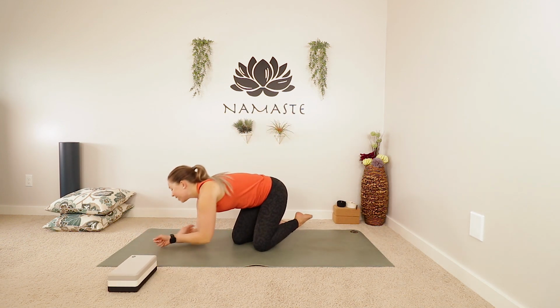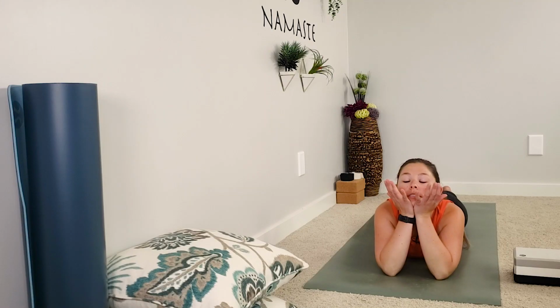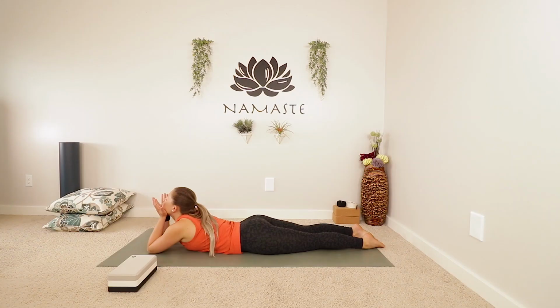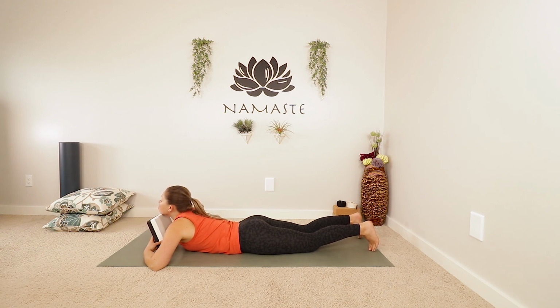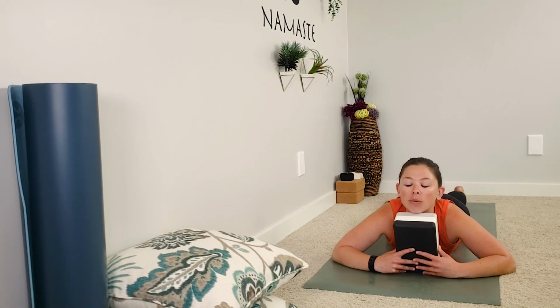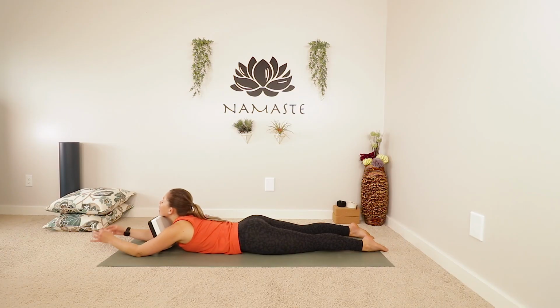So if you don't have anything to work with today, just come. Let me flip around quick. You can lay down. You could just rest your chin in your palms. Same thing. You just kind of want to let the back of the head find the top of the shoulders. You kind of have to hold yourself up a little bit now, but it still feels pretty good. So we're just going to take a few more breaths in this one, you guys. Relax your shoulders. Remember to keep the jaw from clenching, so maybe opening the mouth.